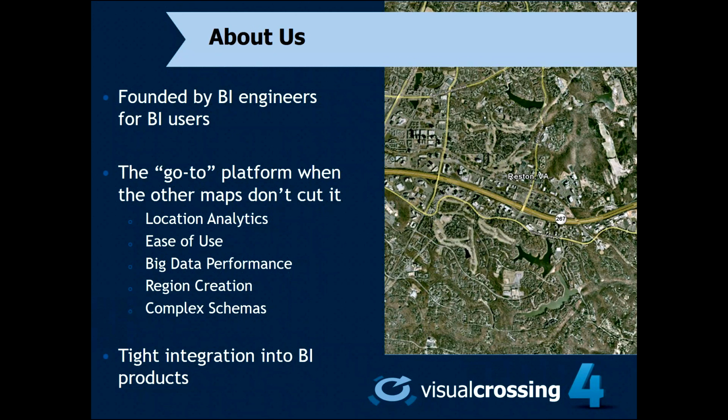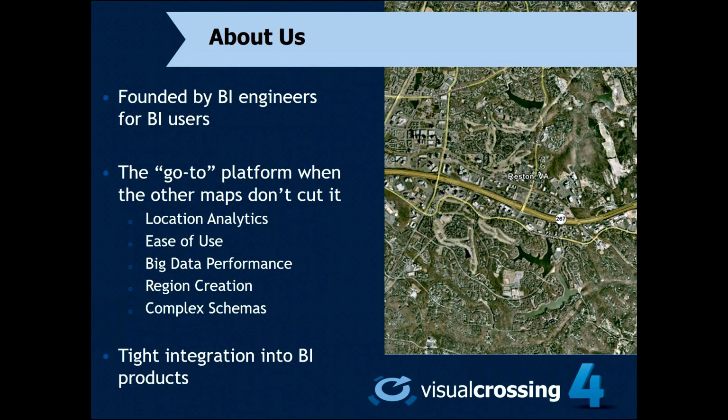A couple of examples we have here on the PowerPoint: location analytics. More often than not, most of the plugins or extensions you're going to see for Lumira are going to just show you a visual representation of a map. They don't really allow you to do true analytics on it and to understand your locations, maybe your customer locations, and all of the various things that you want to analyze geographically. They just simply show you a picture, and they let you pull from it what you'd like. We try to go to the next step and provide you the tools to actually do that.